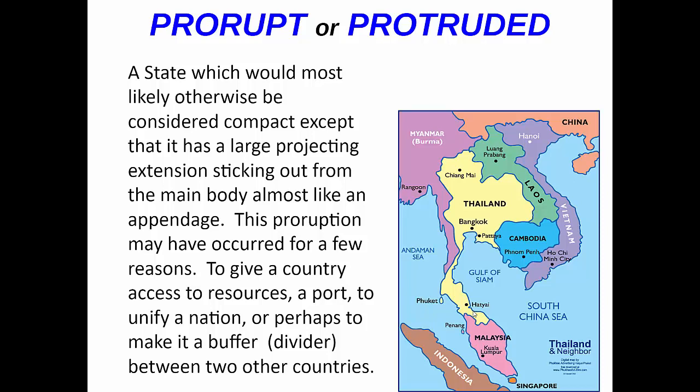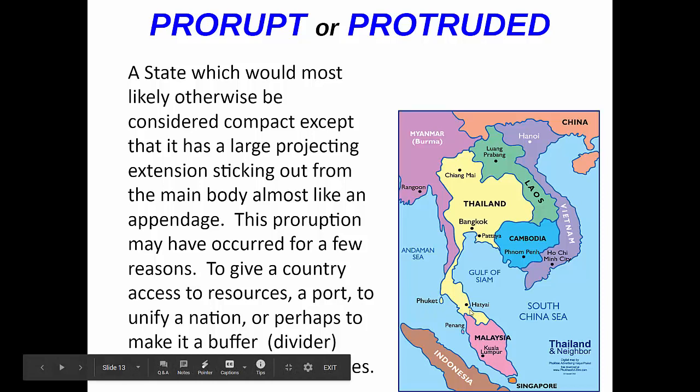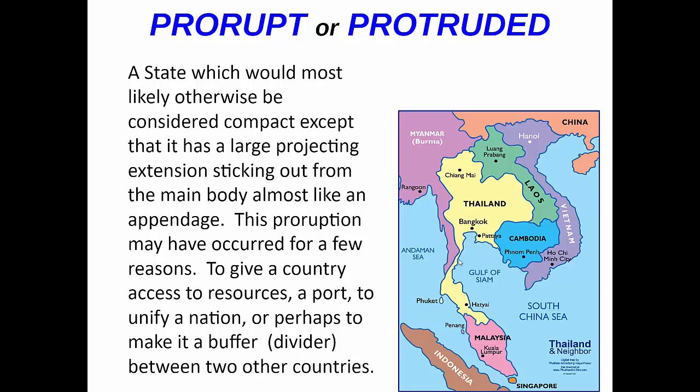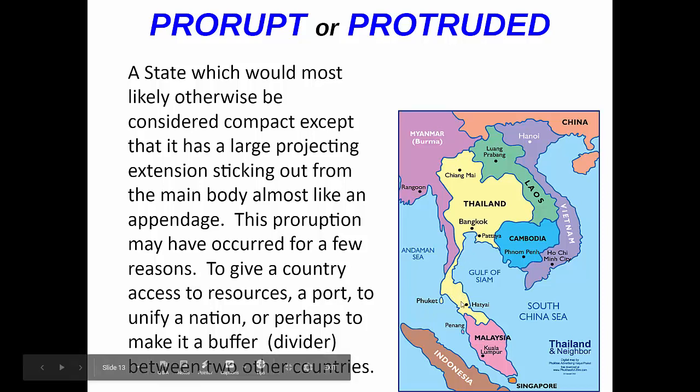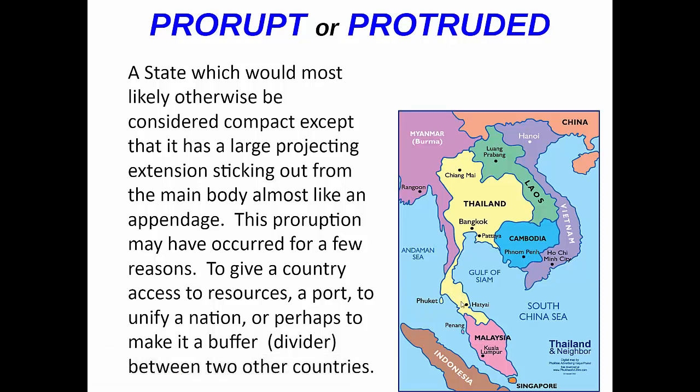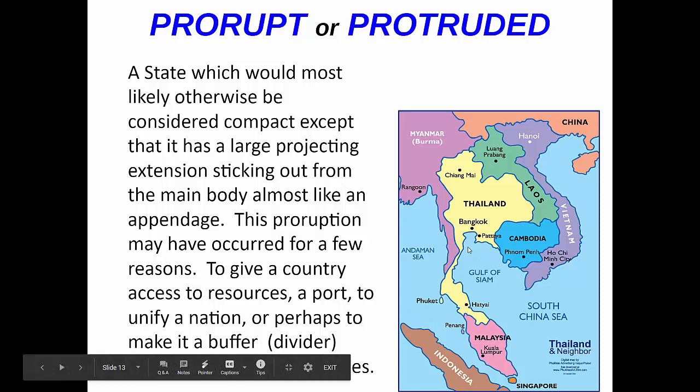Usually, it's to give a country access to resources that it otherwise wouldn't have, for instance, oil down here. But it can also be to give them access to the ocean, for a landlocked state, or to give them access to a port. It could be to maybe unify a nationality, right? So to keep a group of people together in one country who otherwise don't really live close to one another.